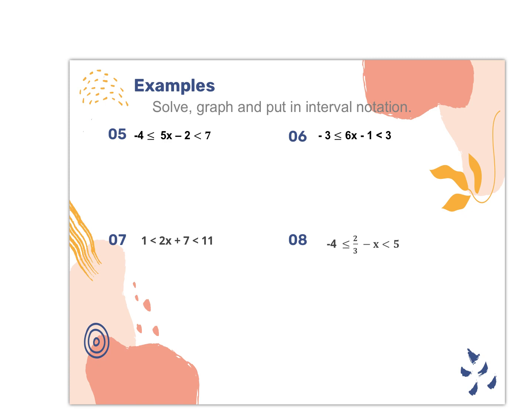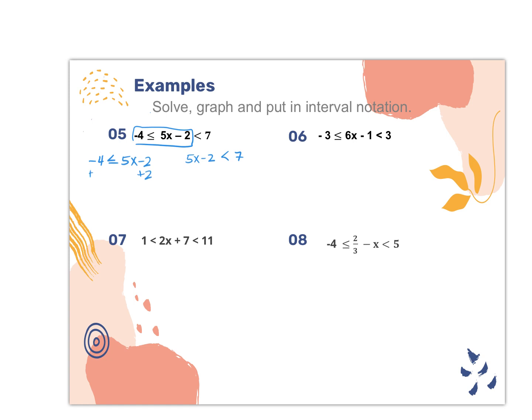So now we get to these problems where, notice, this is what's called a compound inequality. And we call it a compound inequality because really there's 2 inequalities in one problem. Now, there's a couple of ways to solve these. What this ends up really being is 2 separate inequalities. In other words, it's negative 4 is less than or equal to 5x minus 2, and it's 5x minus 2 is less than 7. And so it's that combination, or it's 2 of them. And so you could technically solve each one separately.